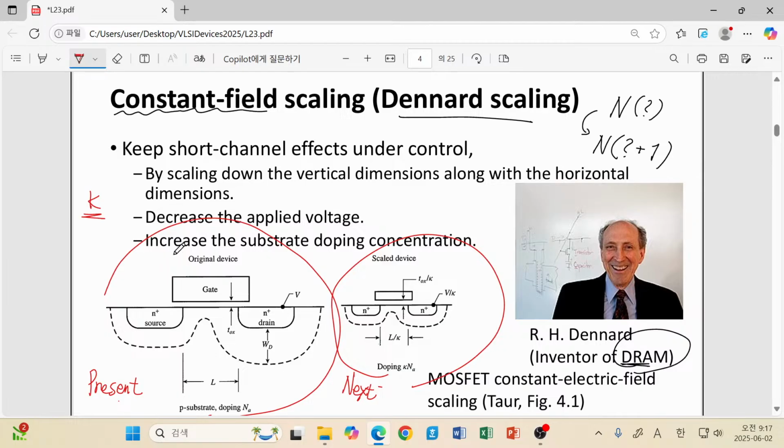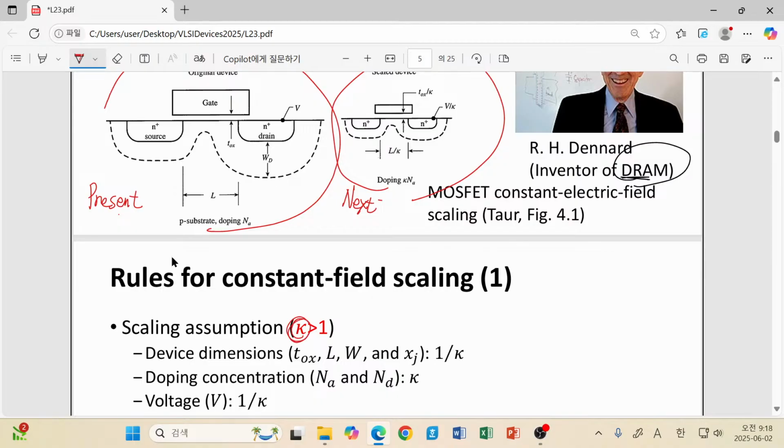Here we introduce a scaling number kappa, which is larger than 1. Sometimes people wanted to introduce a certain factor smaller than 1, but they are the same. Let me just explain. In our terminology, the traditional value for kappa was 1.4. So it means that we wanted to decrease our dimension by 1 over kappa. This is corresponding to 0.7. So maybe you can understand the product between 1.4 and 0.7 is quite close to number 1. So please remember these two numbers.